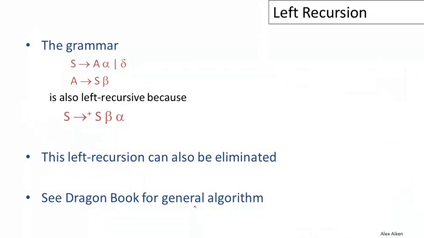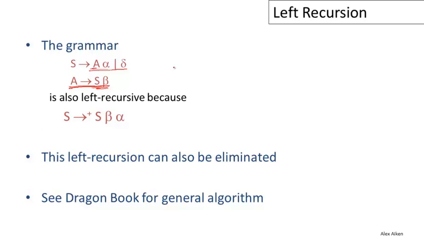Now, it turns out that that isn't the most general form of left recursion. There are even other ways to encode left recursion in a grammar, and here's another way that's important. So we may have a grammar where nothing is obviously left recursive. So if you look here, you see that the S doesn't even appear on the right-hand side here. And if you look at this production here, A doesn't appear anywhere on the right-hand side. So there's no what's called immediate left recursion in this grammar.